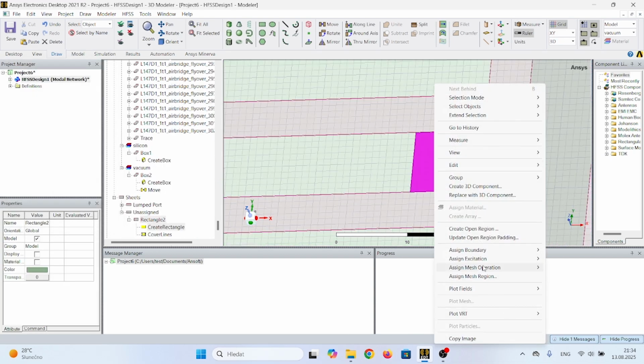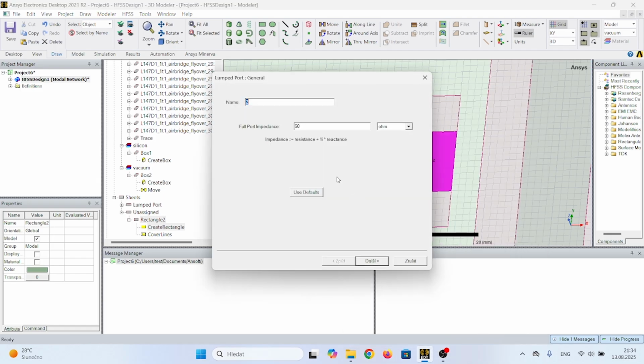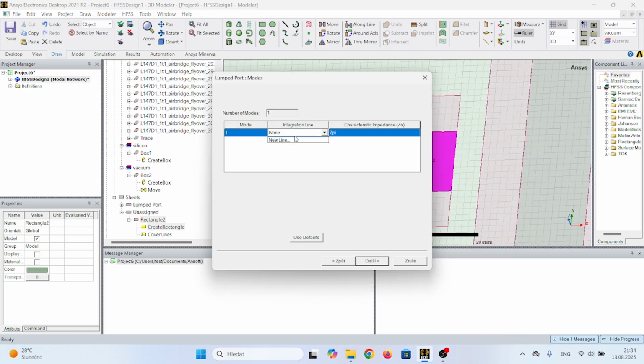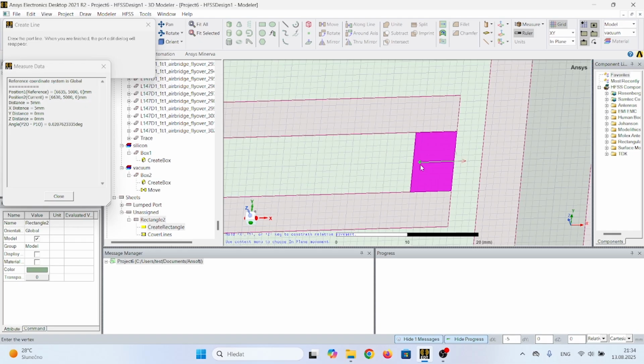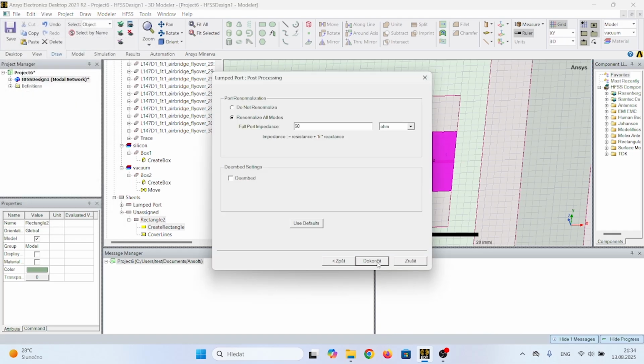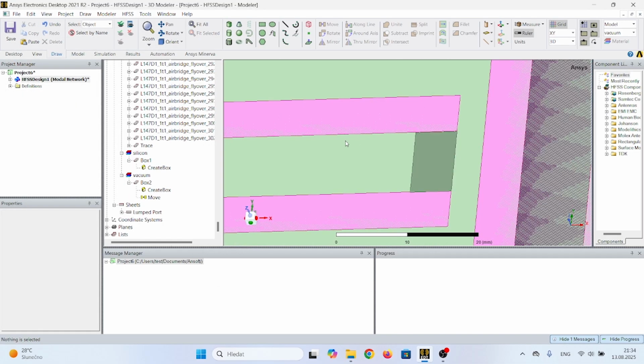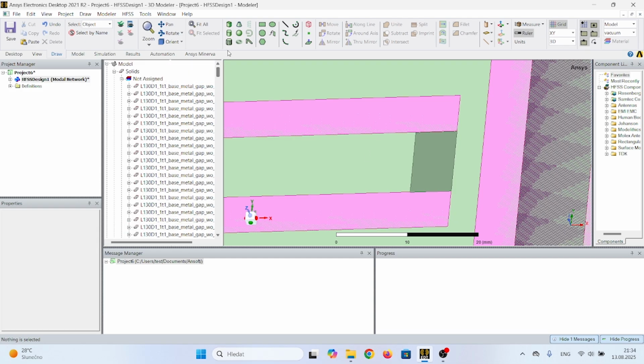Here is our second port. We'll click add excitation port, lumped port, new line. So this is our trace. Our ports are assigned.